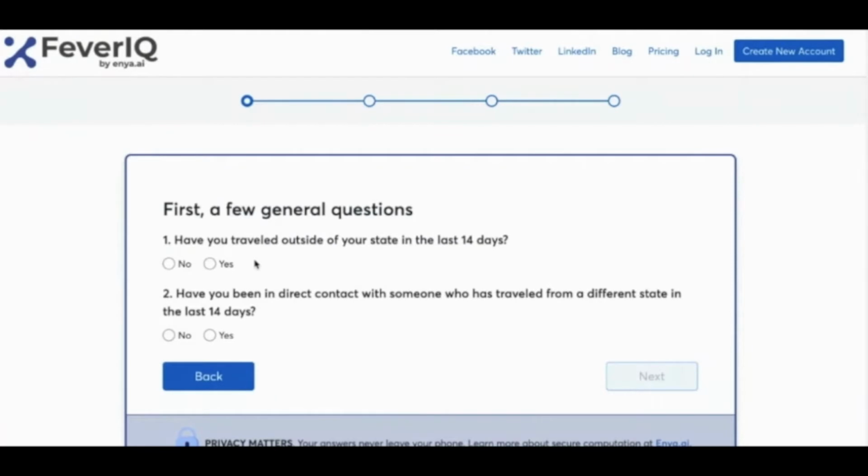All right, let's get started. First of all, just a couple of questions about travel. These are often questions that are mandated by local jurisdiction as part of a check-in process as you walk into a facility. So these are not health-related questions. They are travel-related, and the administrator has the ability to tweak these questions to a certain extent. For example, instead of asking whether they have traveled outside of your state, you can ask whether they have traveled internationally.